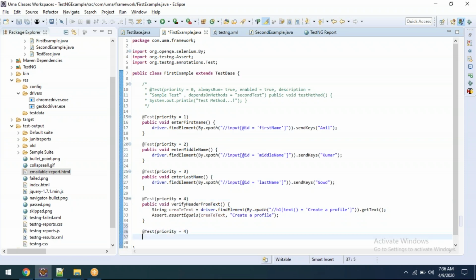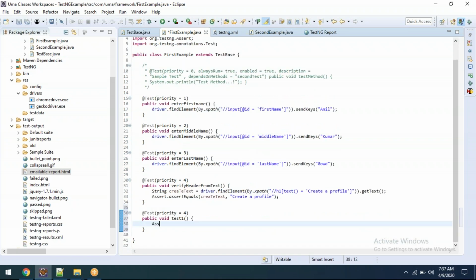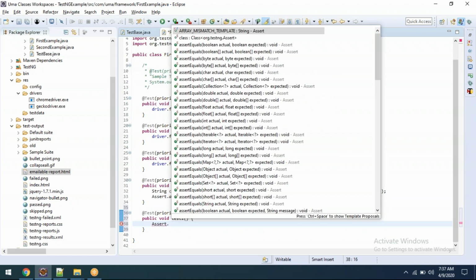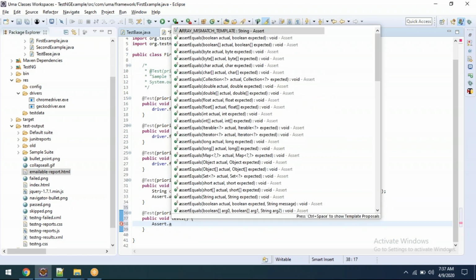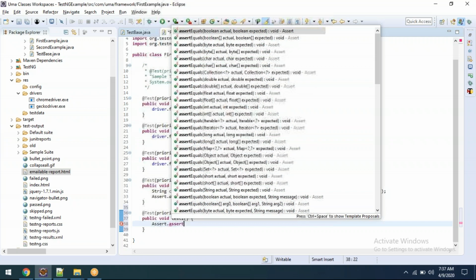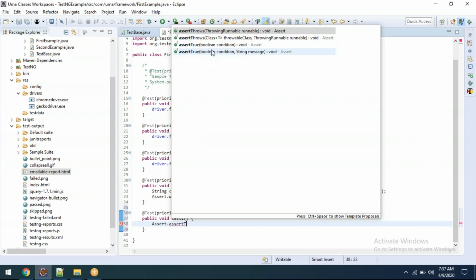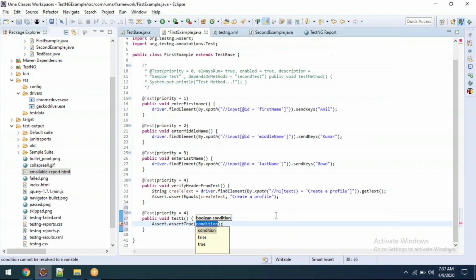Let me give that public void, like a test one. Simply I'm putting here assert equal, okay, assert equal or assert true, wantedly passing the false.